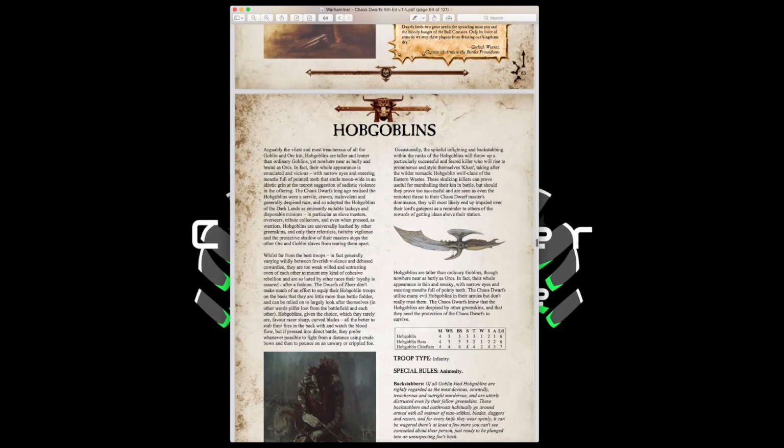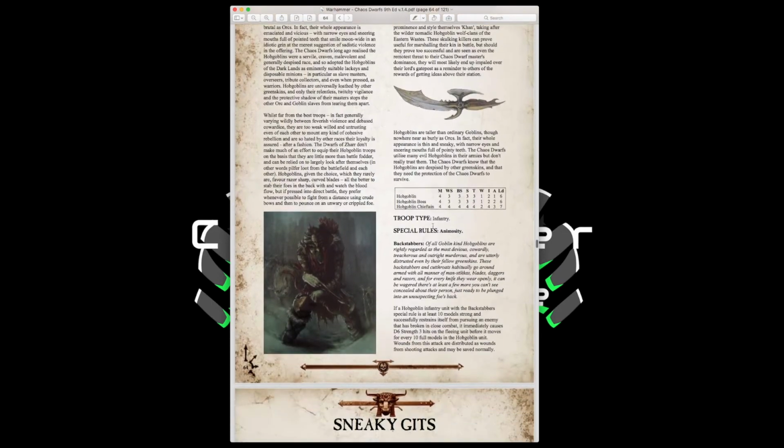Then we have the Treacherous Hobgoblins. They make a comeback. They have movement 4, 3 weapon skill, ballistic skill, strength, and toughness, 1 wound, 2 initiative, 1 attack, 6 leadership. The boss looks exactly the same with only 1 additional attack, while the Chieftain has 4 weapon skill, 4 ballistic skill, 4 strength and toughness, 2 wounds, 4 initiative, and 3 attacks. They have infantry as well as animosity.